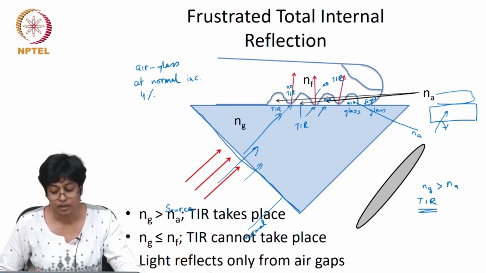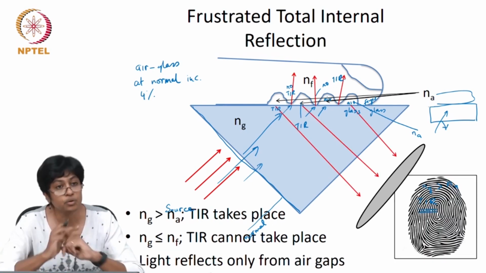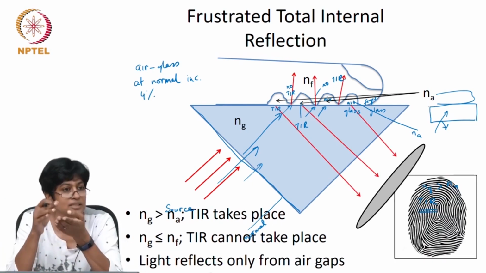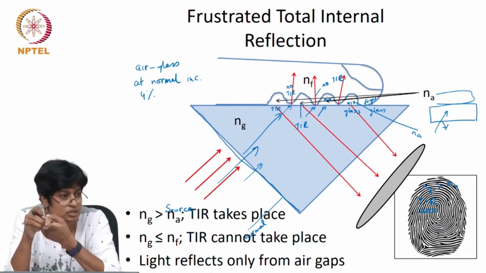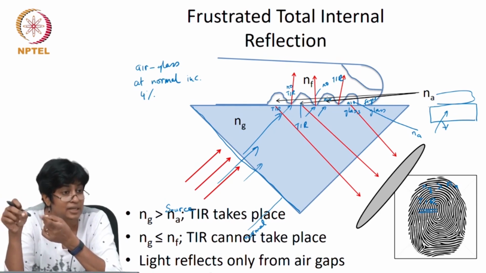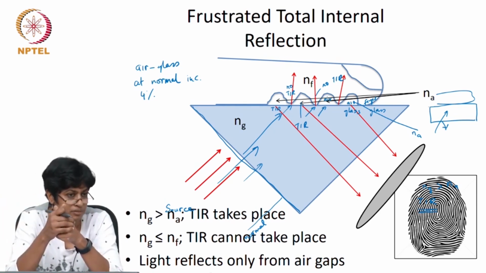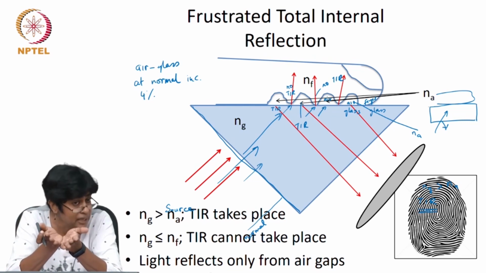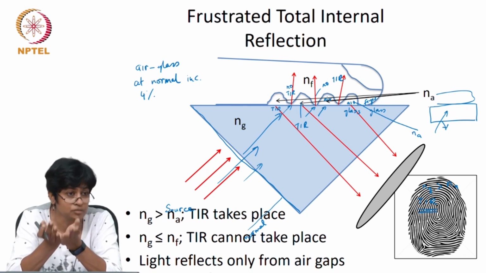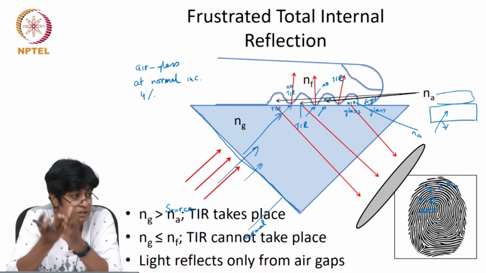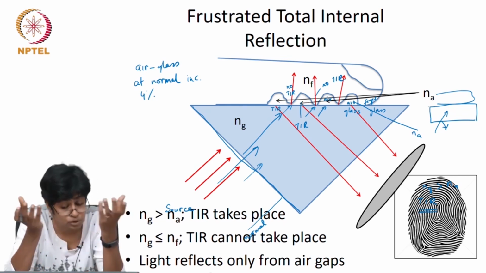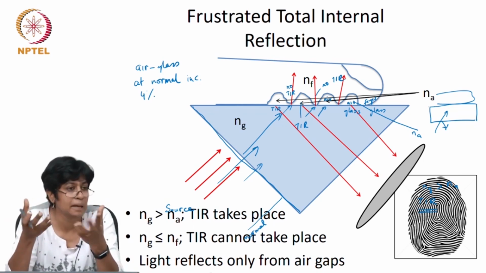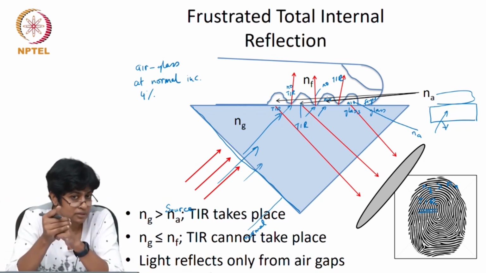So you're going to then get an image where, yes, you get reflected light, but you get reflected light from some regions of the print, not from other regions of the print, and that's where the contrast comes in. Okay, it's a very, very simple idea. But that's good because you want the fingerprint sensor to be extremely simple. You should be able to make it fairly small. It should be lightweight. You should be able to very simply capture those fingerprints.